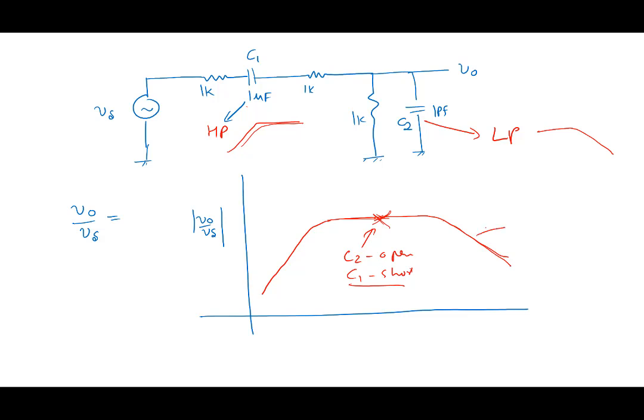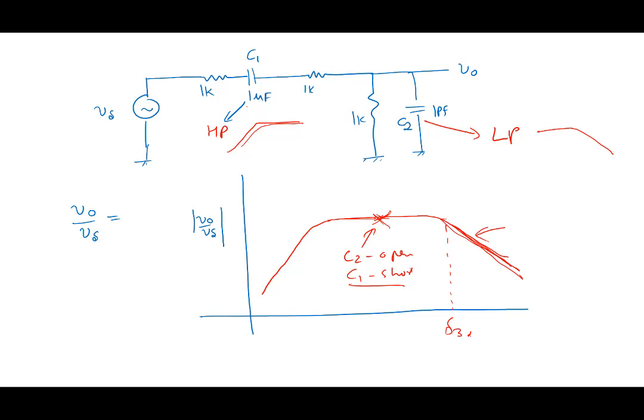In this region, is C2 still open? In this region, it is not short, but C2 cannot be considered as open now. But what about C1? We are going to even higher frequency, so C1 will remain short and C2 will now be there. So how do I calculate the 3 dB cutoff frequency here?